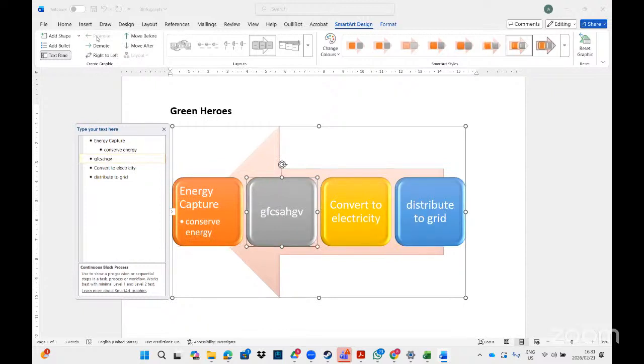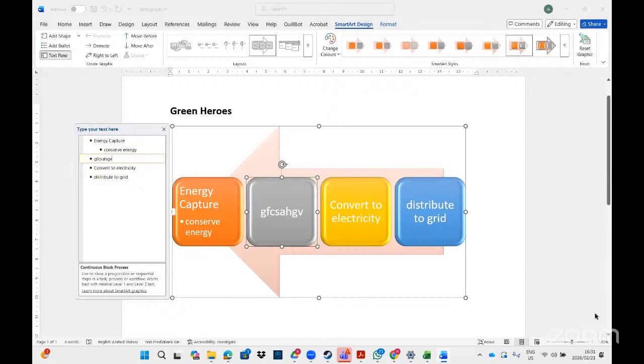So that is how we manipulate SmartArt. Make sure you have SmartArt design with a text pane using demote and then also promote, adding shape, adding bullets. They can ask you to also have it as a bullet. Then you can use that also. So take note of that.